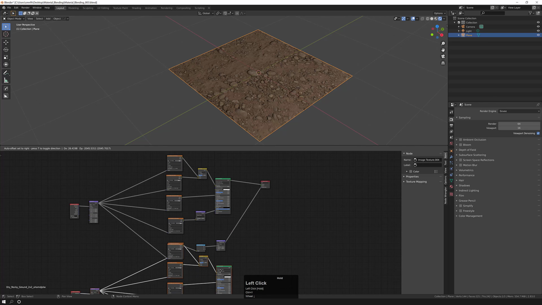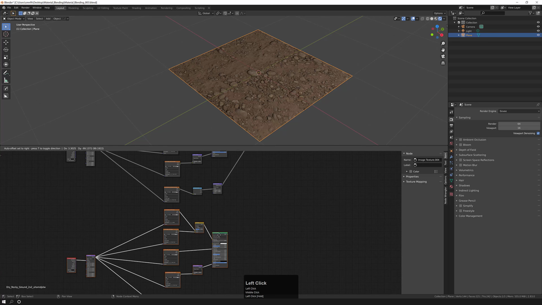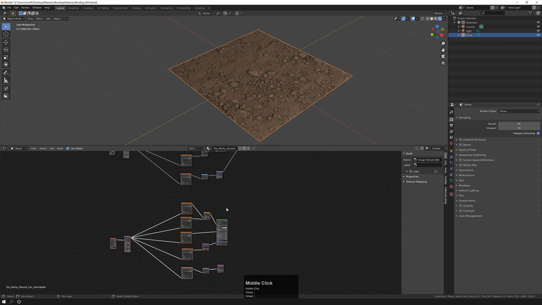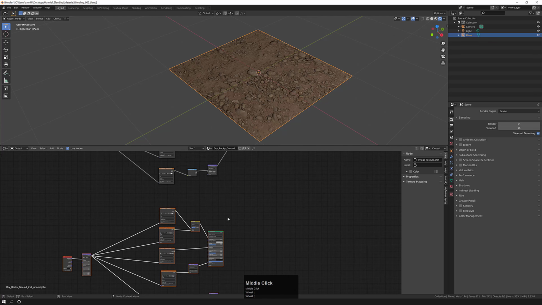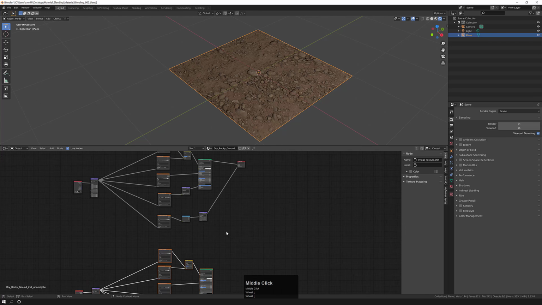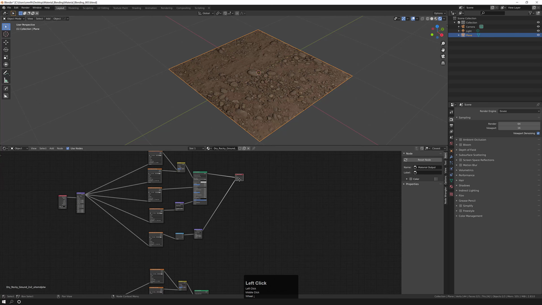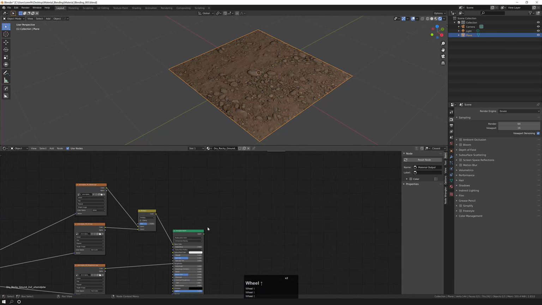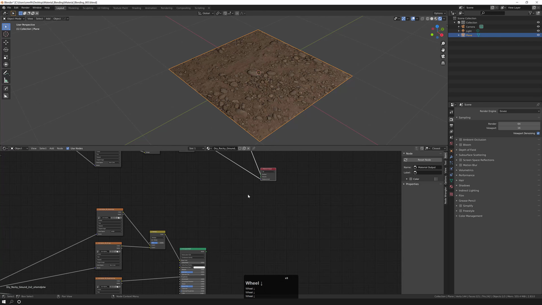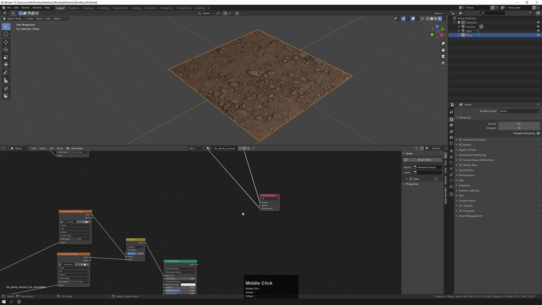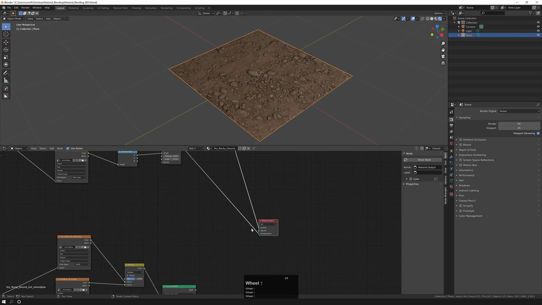And then I'm going to left click on this and move it down. And then you can see here is our second principled BSDF shader. Now, in order to have this rendered in the viewport, we need to plug it into the material output. So let's go in here and let's actually move this down. And what we're going to do, the first thing we want to do is actually get rid of that displacement.